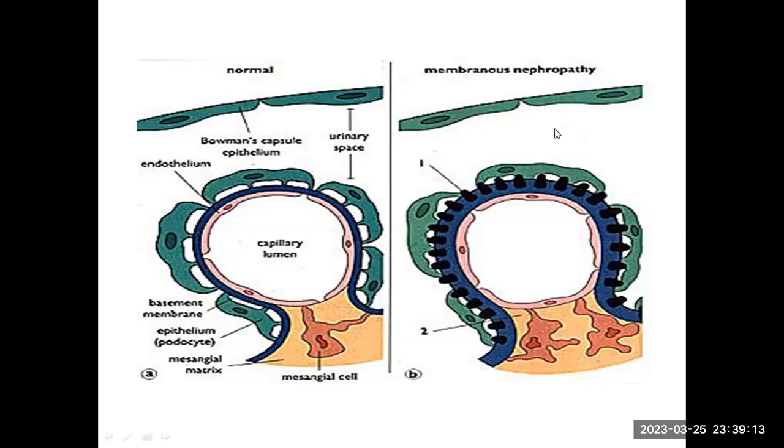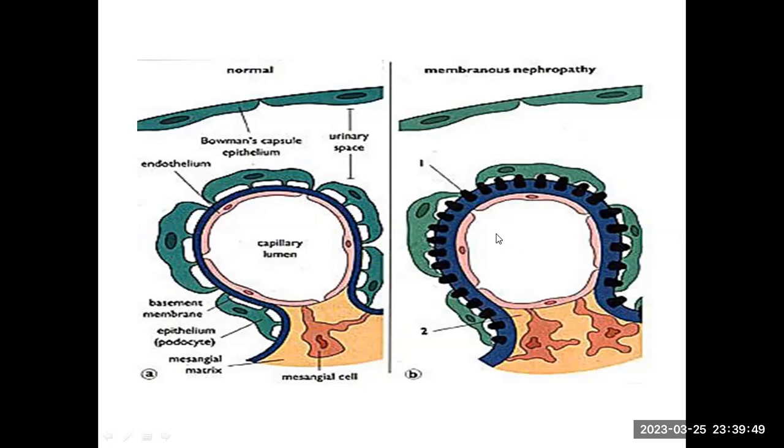Here in membranous glomerulonephritis or glomerulopathy, as you can see, the basement membrane is thicker compared to the normal basement membrane. But the cellularity is the same. There is no significant increase in the cellularity. You cannot see proliferation of endothelial cells. You cannot see significant proliferation in the mesangial cells or podocytes. You do not see infiltration by neutrophils. So the degree of cellularity is intact, is normal. But the thickness of the glomerular basement membrane, as you can see here in blue, is thicker compared to the normal morphology. And this is on light microscopy.